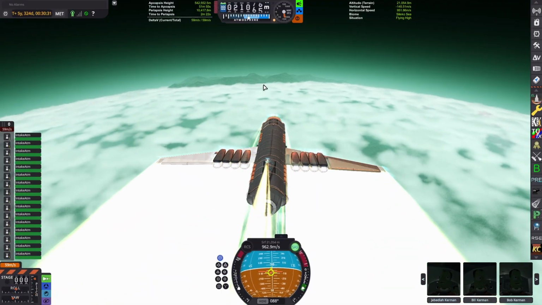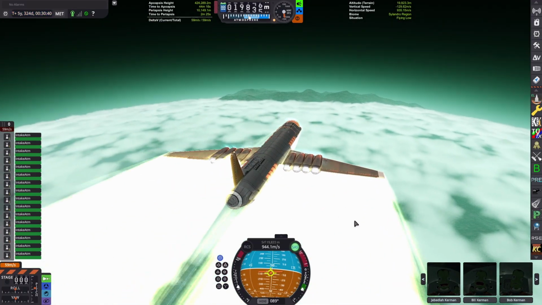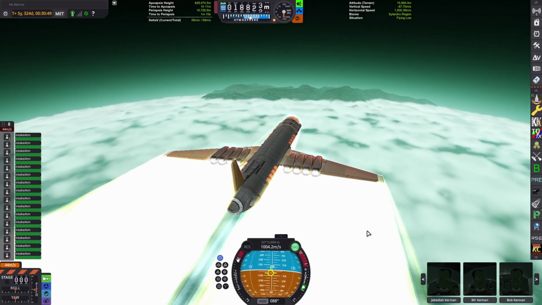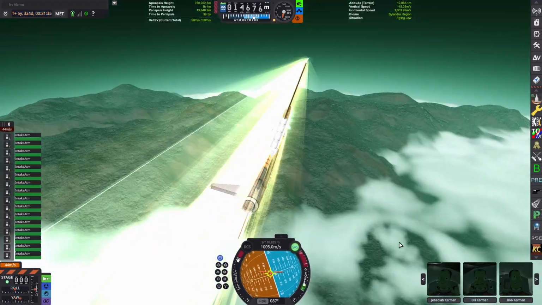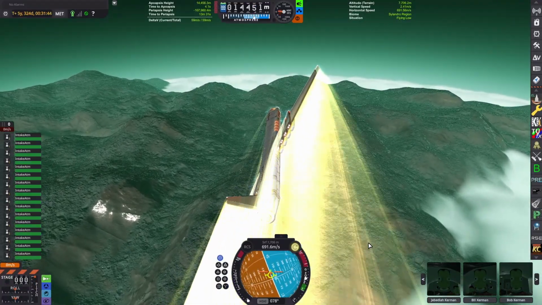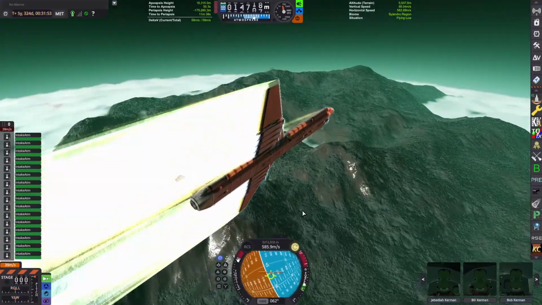Oh, that is really cool. That's actually like a mountain that's sticking above the clouds. I think we want to go over here, though. We actually want to go where there's preferably flat ground and also probably an ocean maybe we could land on.